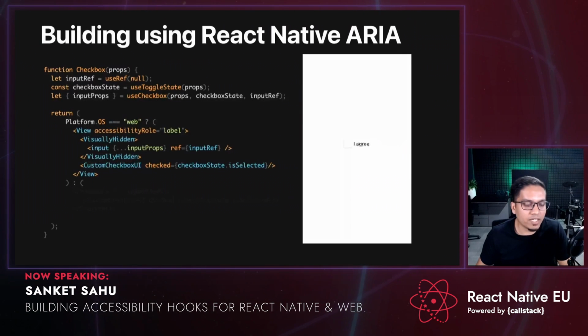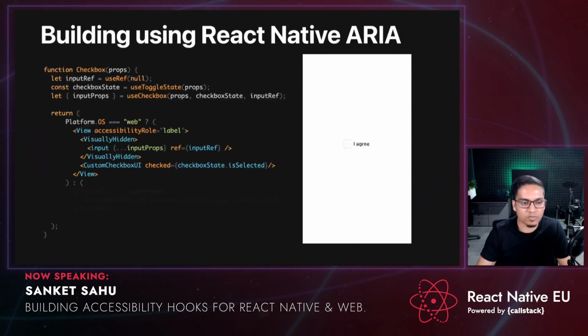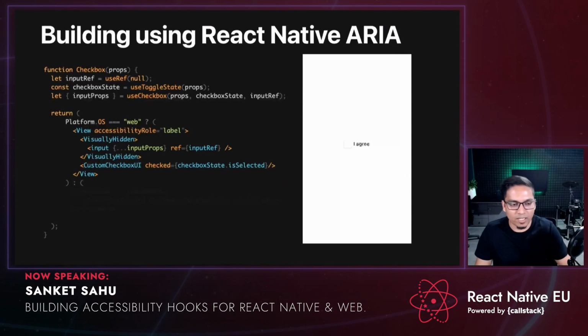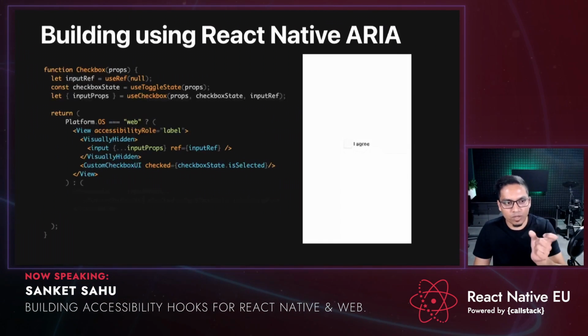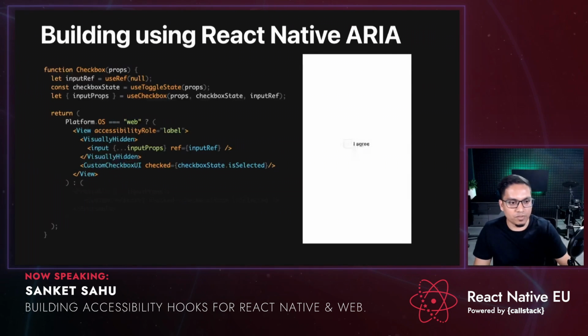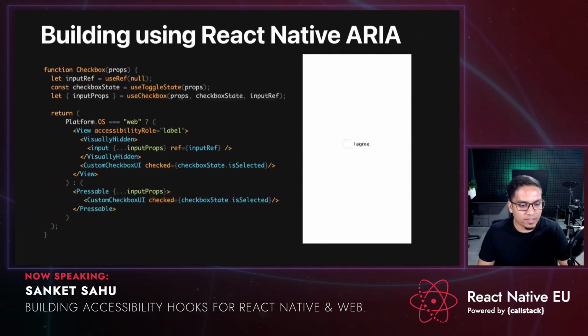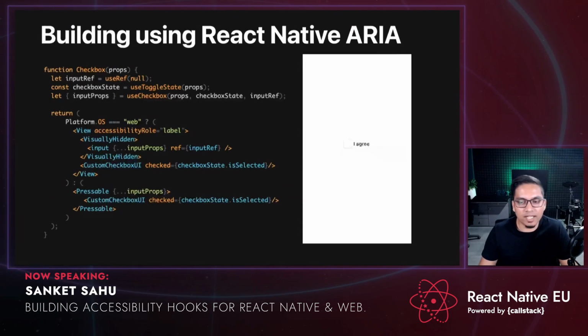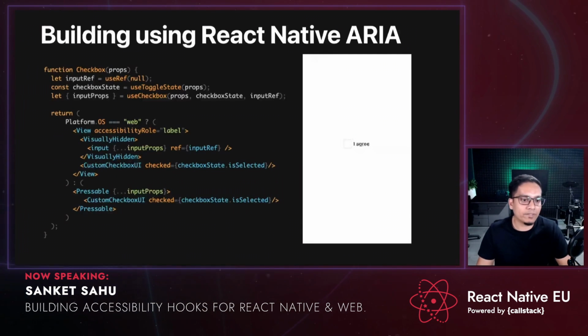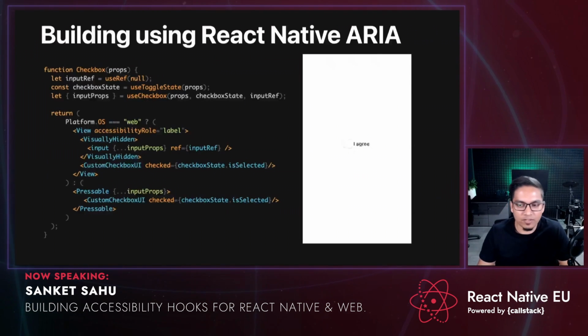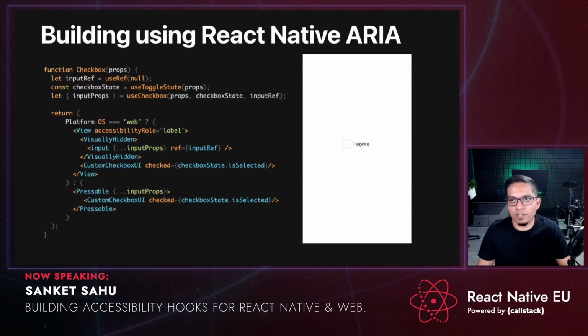So let's see. We can use VisuallyHidden, that's another component that comes from React Aria, which hides that particular input box, and then the custom checkbox UI can be used. And we just spread that input props that's received from useCheckbox and pass it on input. And the same thing also goes on the Pressable component in React Native. And yeah, it handles most of the things for accessibility, right from tab, focus ring, or handling the keyboard interaction. And checkboxes, again, are a very simple example. It gets really complicated when we have a menu or combo box or radio buttons.